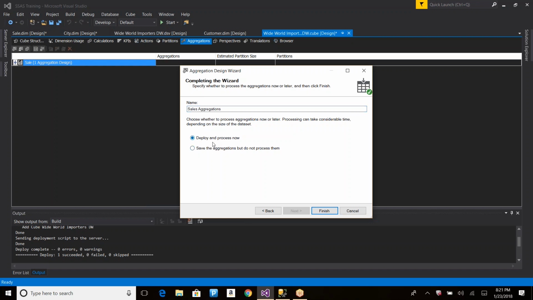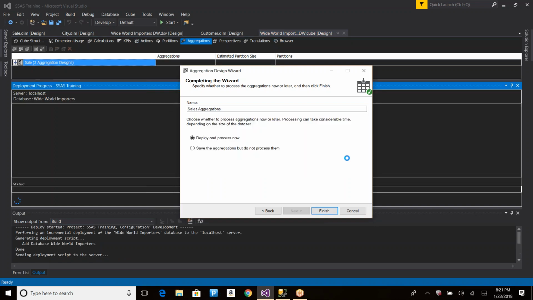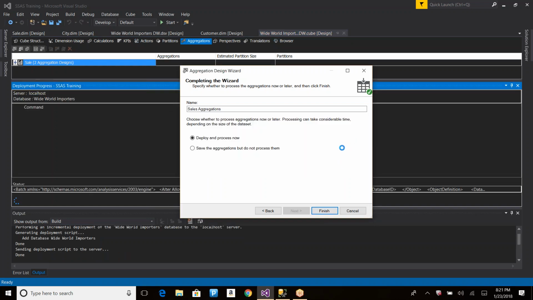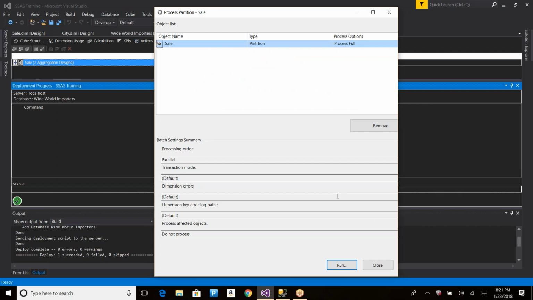If you select the first one, it will deploy and process this aggregation design and everything. If you save but do not process now, it will just save it and it will be processed when you process the whole cube. Let me select the first option. It saved, it deployed, and it is processing now.